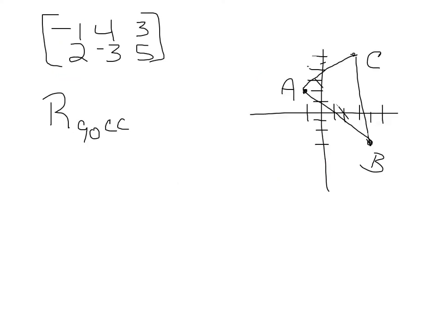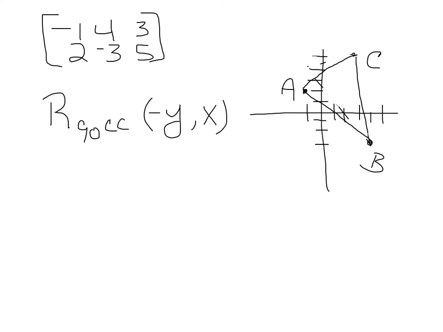Here we go, same triangle, graphed already. We're going to do a rotation of 90 degrees counterclockwise. That, of course, is 90 degrees counterclockwise, is headed in that direction, towards the left. And that would be the same thing as 270 degrees clockwise, just to let you know. Our rule for 90 degrees counterclockwise is -y, comma, -x.